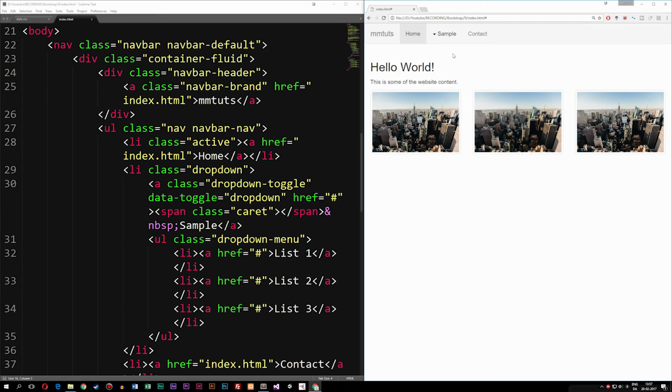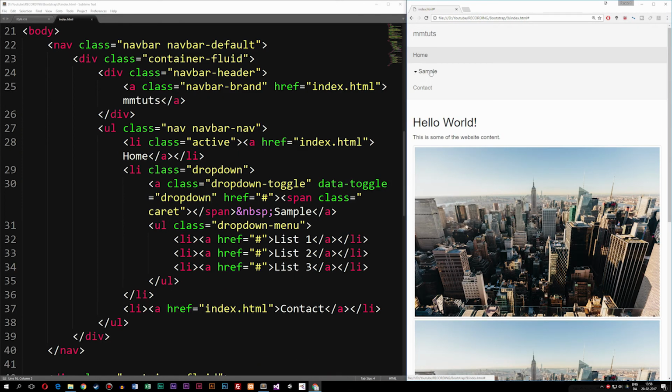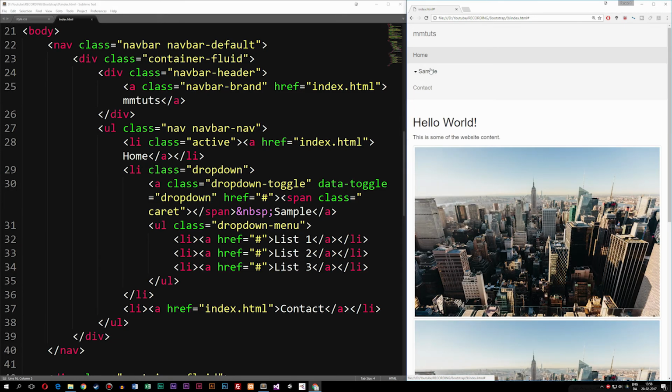I went ahead and resized the browser so we can actually see this inside a website environment. So if I were to go up to my Dropdown and click it, you guys can see we actually get the navigation working. Now, if I were to resize the browser back down to a tablet, you guys can see that it also works inside tablets. So this is a really nice way to get navigation to work without having to put a lot of code into it other than what Bootstrap actually gives you inside Bootstrap. So this is how we can create a navigation.